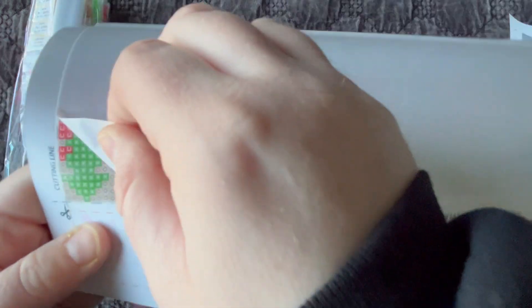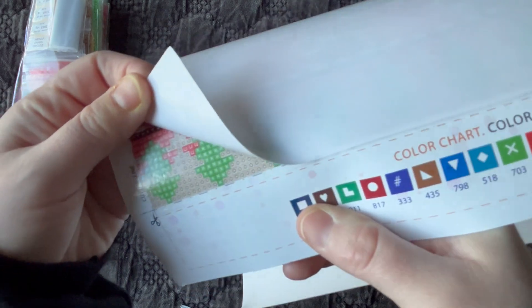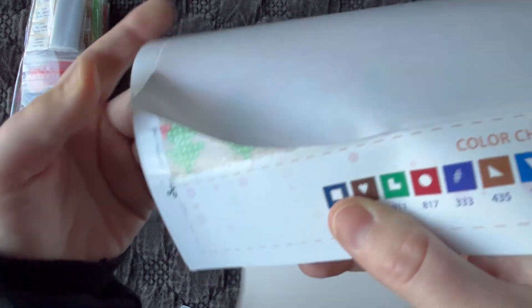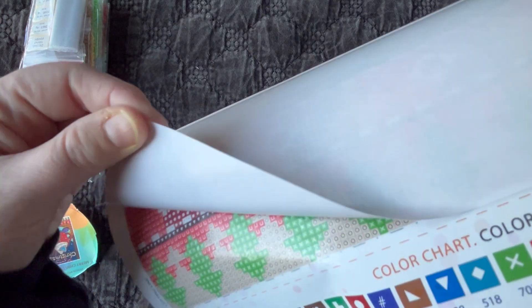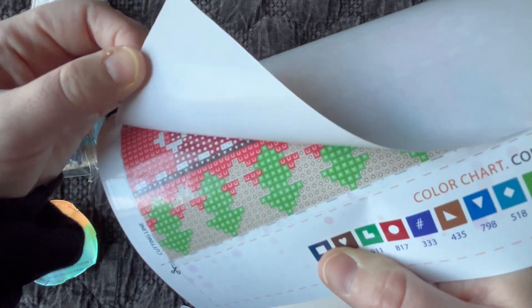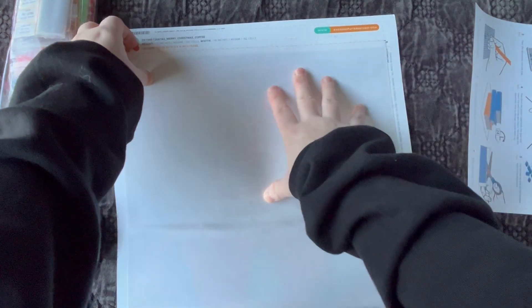The pattern is designed in Ukraine — that's where the shop is based — and the owner makes these images herself. I'm a little nervous about pulling this protective cover off. I'm pretty sure that's double-sided adhesive. I've actually never done a double-sided adhesive canvas, so if you're a pro, let me know. It is super super sticky, and there's a bit of overflow of the glue. I don't want to take all of this off because I think that can cause problems and I don't want to ruin the canvas.